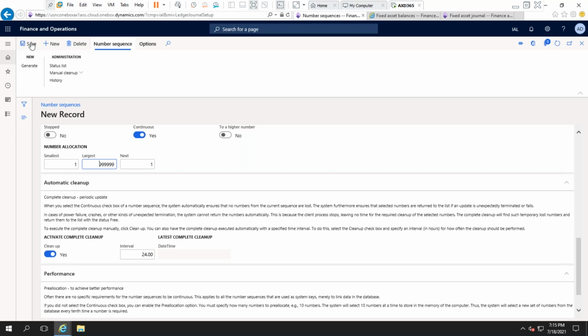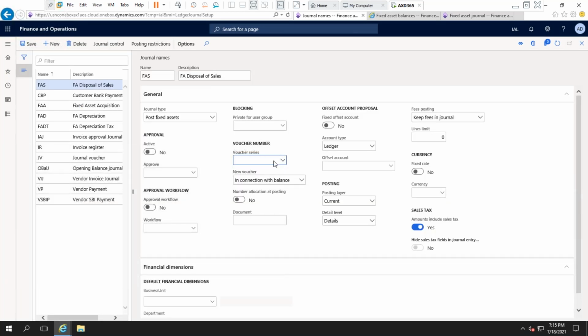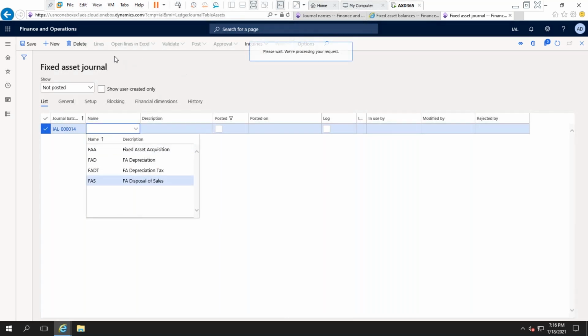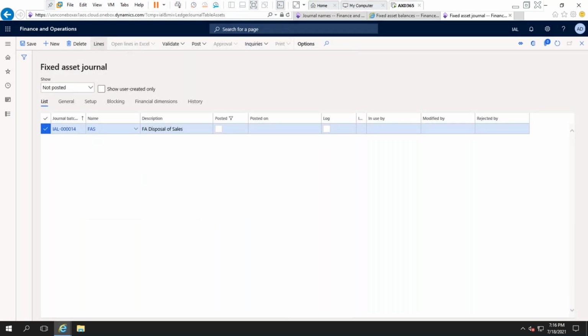Now save. Fixed asset sale. Okay. So now I'm creating fixed asset disposal of sale or fixed asset sales. Selecting lines.